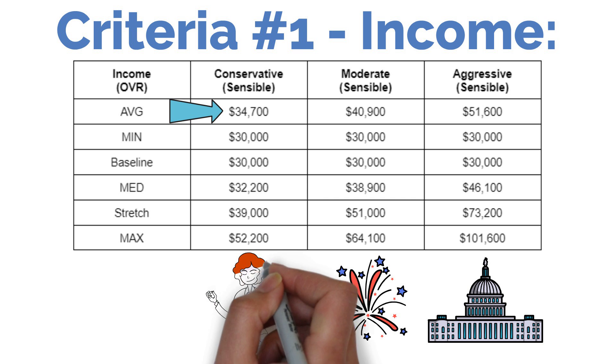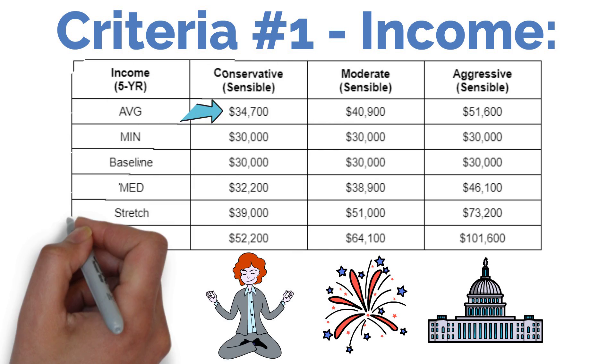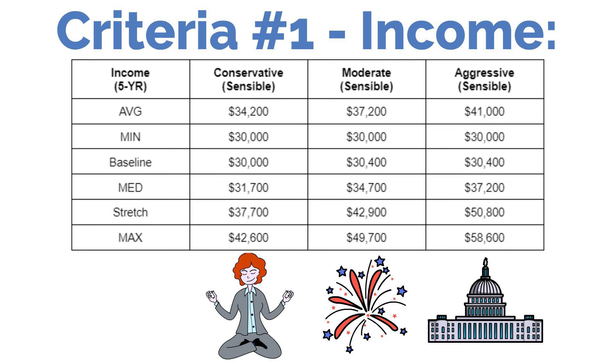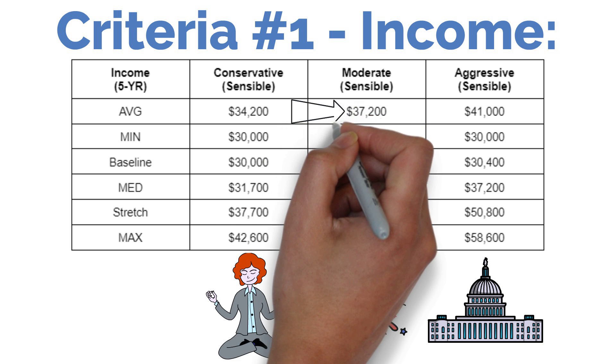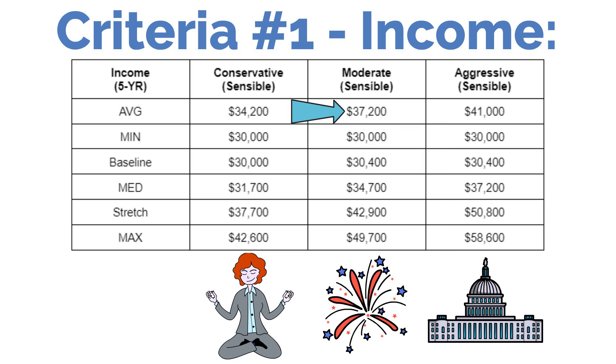For the record, this is exactly why I've been testing the withdrawal strategies in this series against a few different allocations. Some of them tend to perform materially different using different allocations. The story of the early years is similar but slightly different from the original picture. The aggressive allocation, on average, still outperforms the traditional 4% rule, however narrowly. But the moderate allocation hasn't quite had enough time to build up the value of its nest egg to the point that our 10% cut of the inflation-adjusted gains are enough to lead to outperformance on a consistent basis. And, of course, the conservative allocation still lags behind in terms of income.